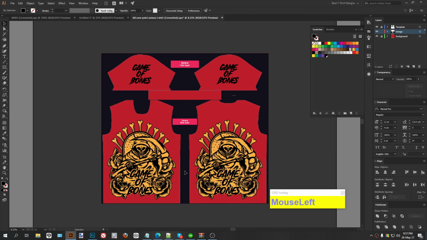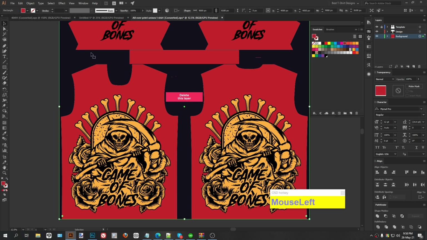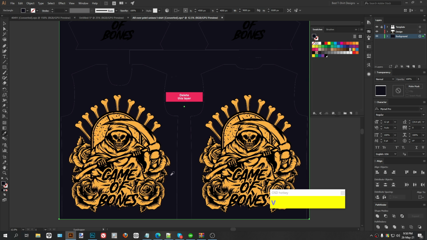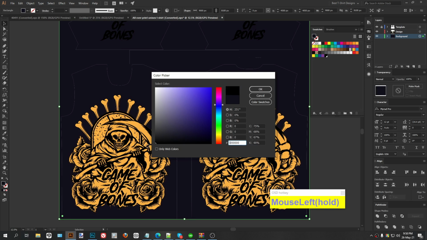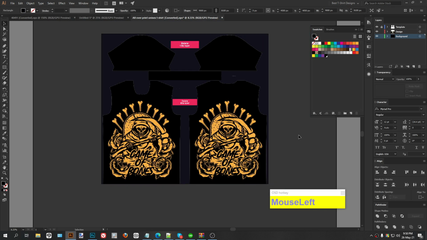Okay, so the important part is that this red is just for us to see the background. If you want to change it, like if I make it black, then it is going to... sorry for that, you have to click here, that is going to pick the... okay. So this is how it is going to look right now, but I have to make sure that it is a complete black color, that is fine. So this is how it is going to look on the t-shirt.